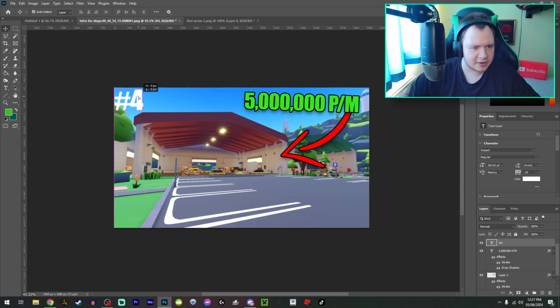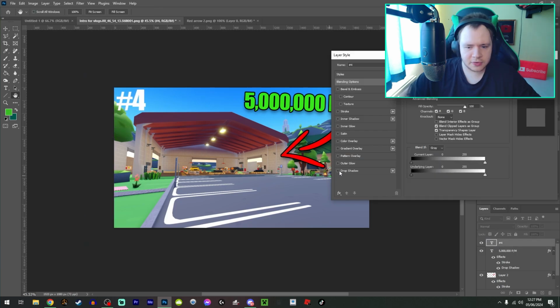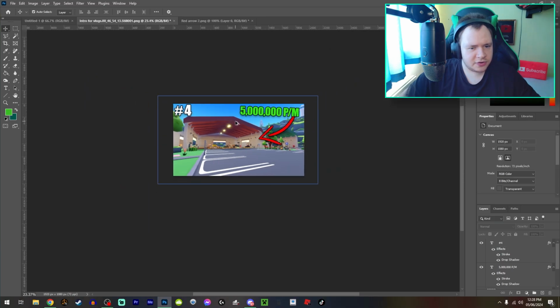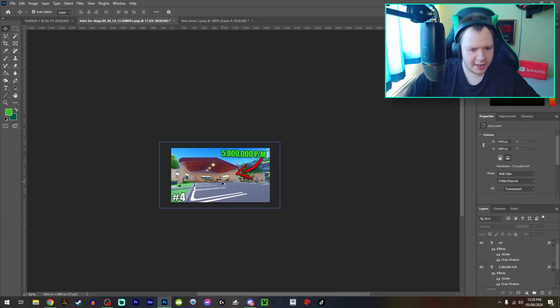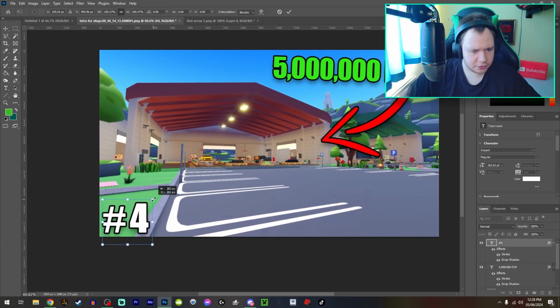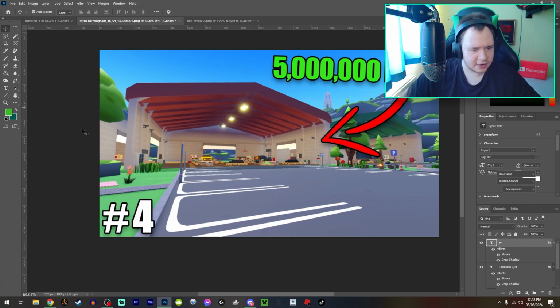Let me make sure that it's sized correctly as well. Let's also make sure that we put a drop shadow and a stroke on it, so it stands out a bit more. Now it's a question of, does it work there or down there? I think bottom left actually looks a lot better, to be honest. And also increase the size of it a little bit more so it can stand out a bit more. Let's see how that looks zoomed out.